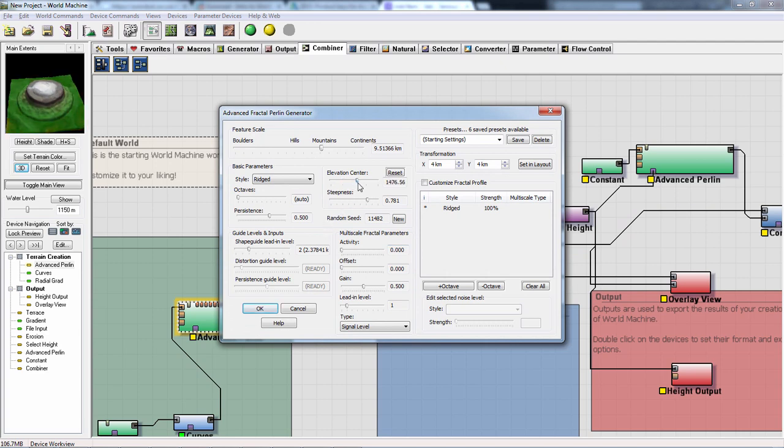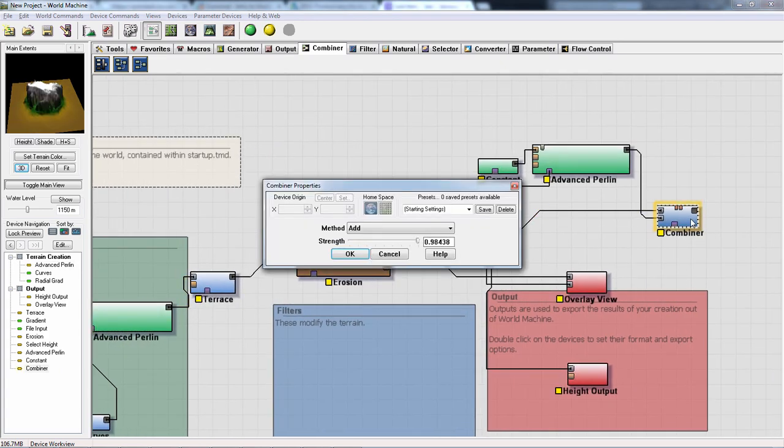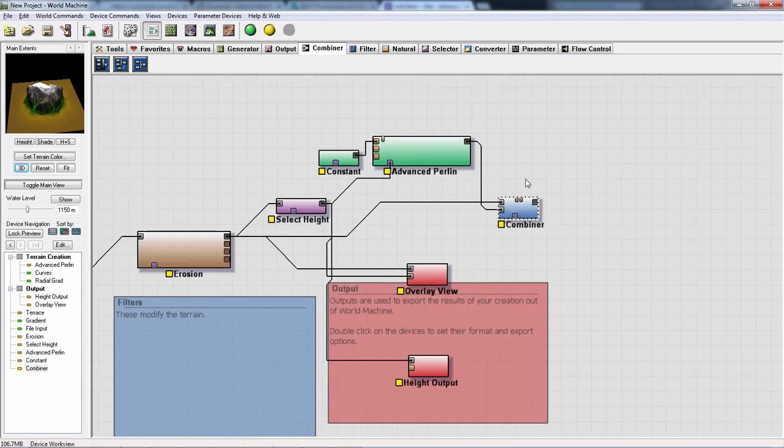Maybe raise it back up just a little bit. There we go. Pull it down. Okay, we're actually maxed out now because we added that, but you can see it's just adding that right back on top. And that's obviously how much of that add happens.